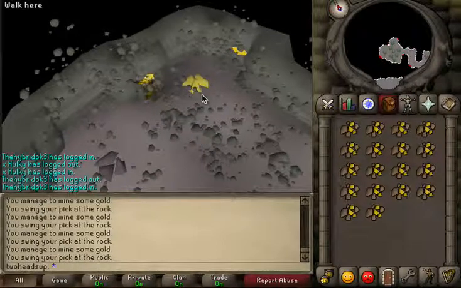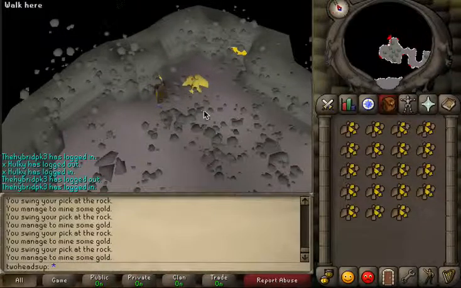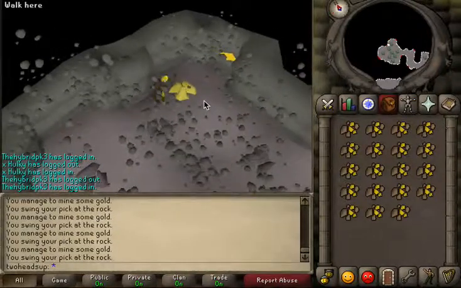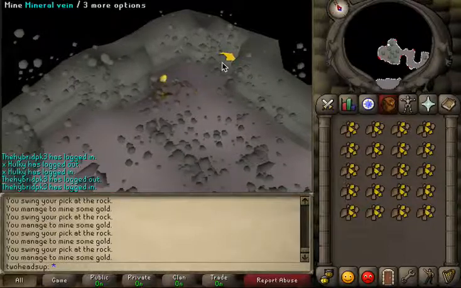You got this place in mind, and yeah, okay, I may wrap it up in a bit and show you where the bank is. Well, I'll get a full inventory just to time how long it takes for me to get a full inventory.